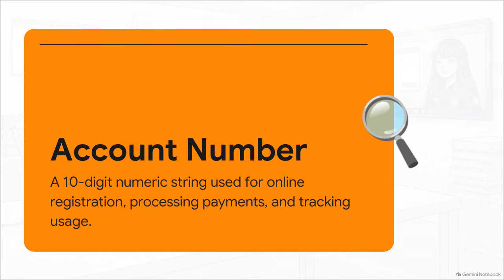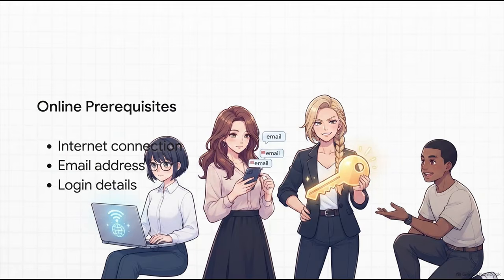You literally need this specific key to do pretty much anything online, from registering a profile to processing payments or just analyzing your energy usage over the summer. Before we dive into the portal itself, let's run through a quick checklist. Make sure you have a stable internet connection, access to your registered email address, and your username and password if you happen to have already set up a digital profile. Pro tip, having your email inbox open in a separate tab right now is going to be incredibly helpful, as we'll see in just a second.